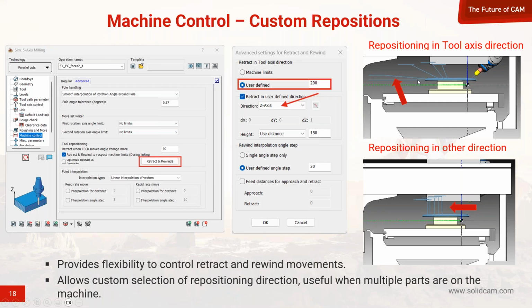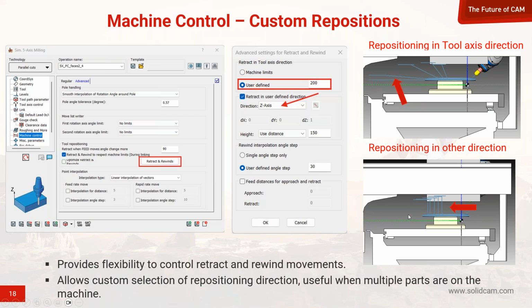So sometimes these retracts are not required. This kind of retract may cause collisions with the other adjacent parts which are clamped on the bed. So you want to change those types of retracts.